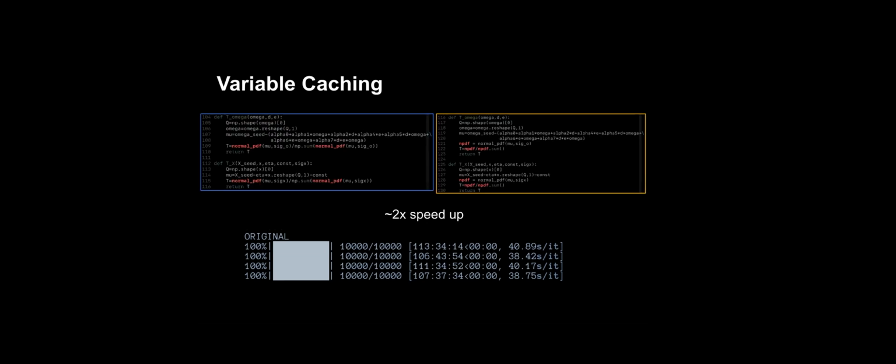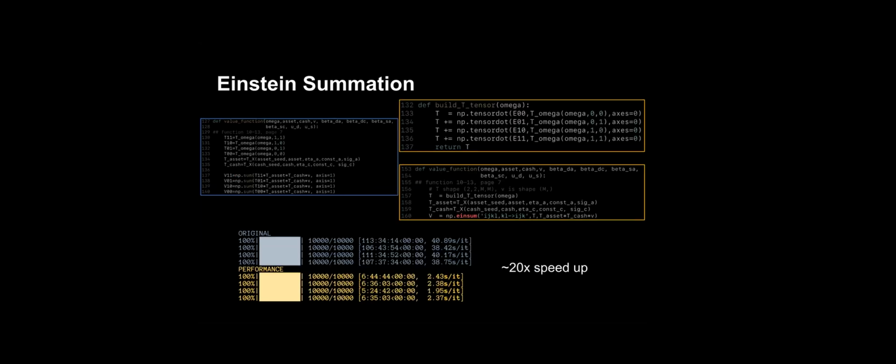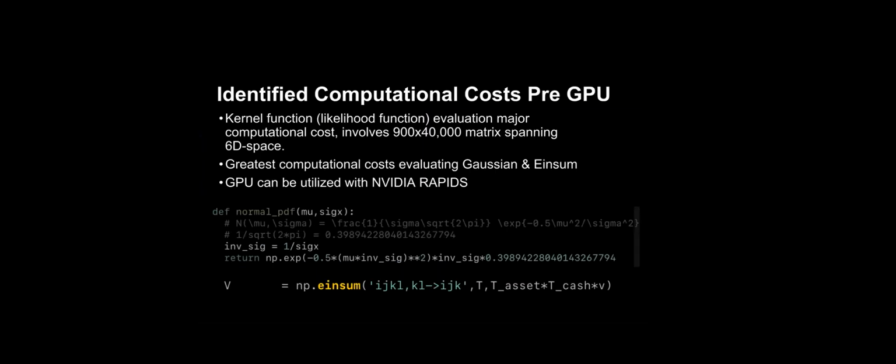So what we did first was look at the code and understand there were some simple things here that could be changed, such as variable caching. So that led to a 2x speed up. Or more sophisticatedly, a lot of these MCMC methods employ a lot of element-wise multiplication on higher order tensors, like 3rd order, 4th order tensors. So upon realizing that, we put into global memory what was actually static and used einsum to do the heavy lifting. And that led to a 20x speed up. So without the GPU, we were able to speed up the code by about a factor of 20.